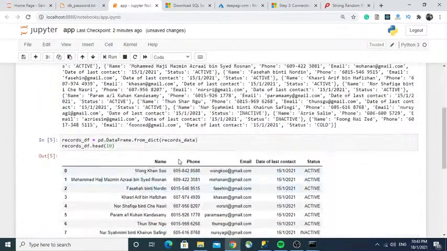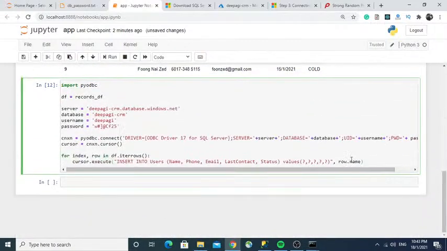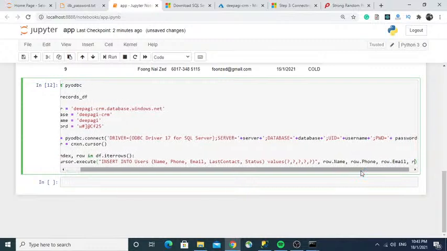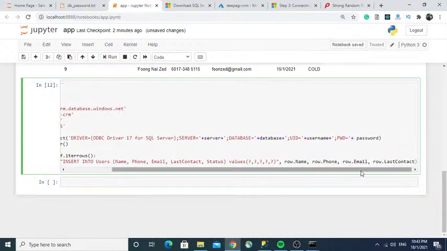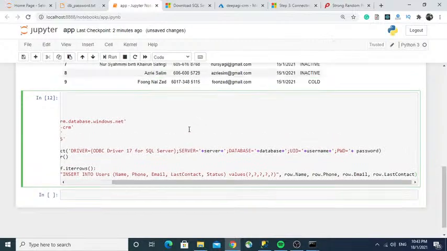Row.phone, row.email, row.last_contact. Last contact, because it's not the same, right?